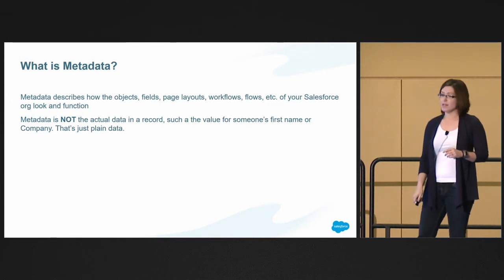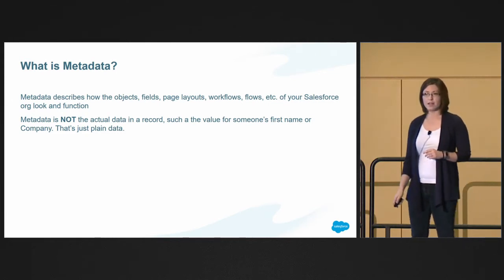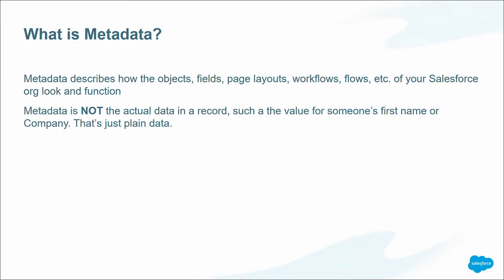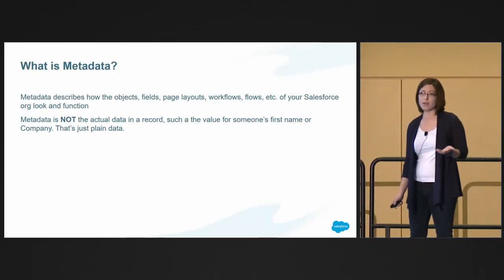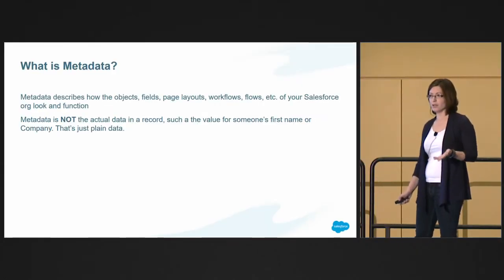So I've said metadata a few times. It sounds a lot like data. And theoretically it is, but it's not the way that you would think about it normally when you're dealing with Salesforce. Metadata describes how the objects, fields, page layouts, et cetera, how they work. So it's not going to tell you that 10 people ordered blue shirts. It's going to tell you that the field for color is a text field.